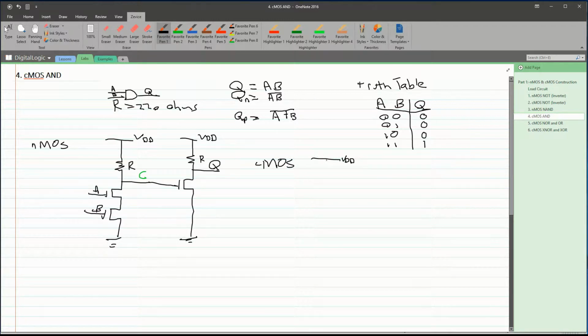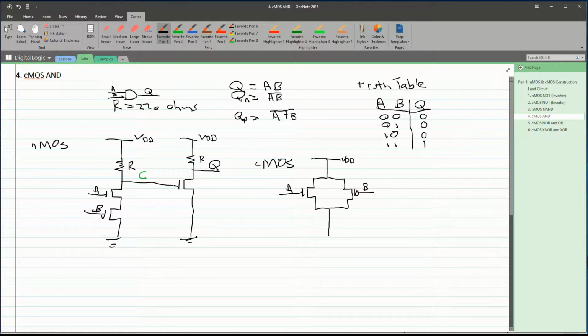ORs are in parallel. Put a circle in there. This is input B. This is input A. And that is our QP, except with a NOT.